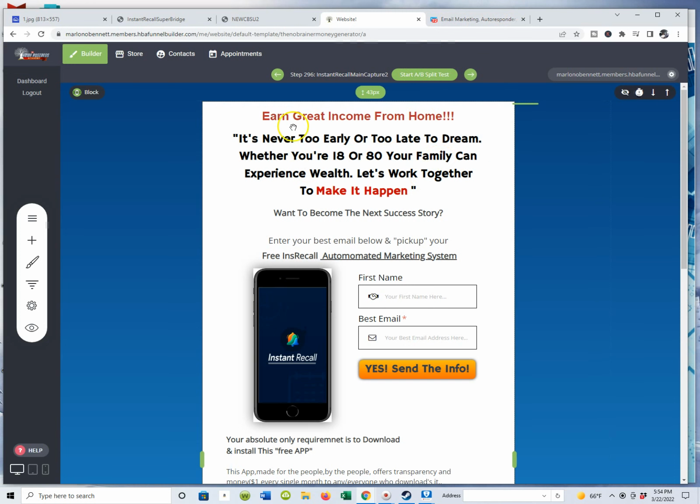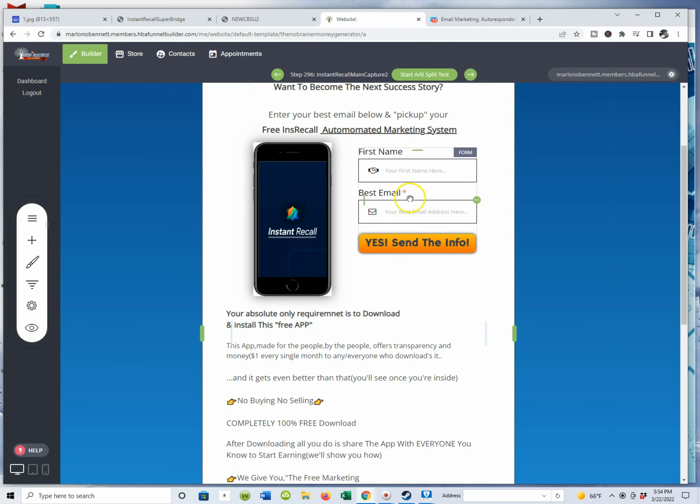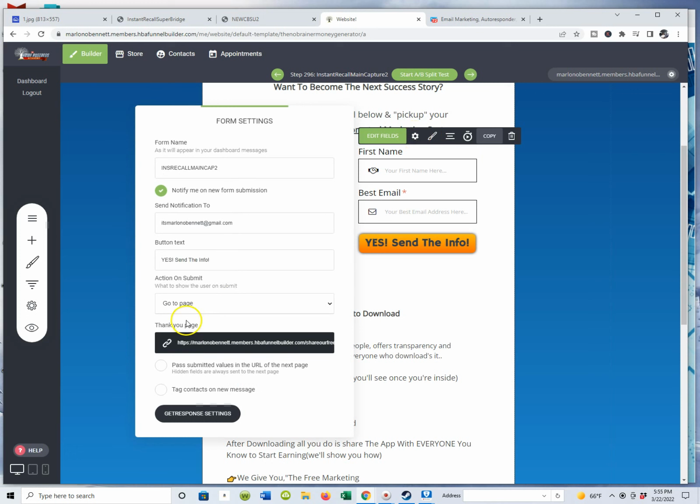You would simply come to the actual capture page that you created, and you would go where it says best email, you would simply click. When you do that, you'll see that little cog populate, and you would click the cog. When you do, you'll see right here from the form settings, you come all the way down to where it says thank you page, bridge page, thank you page. It's where we're redirecting to.